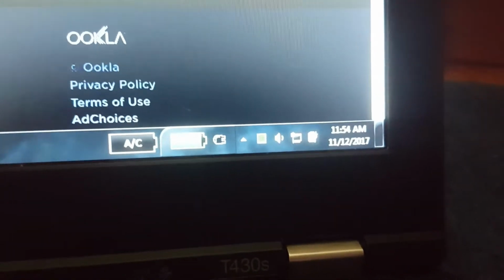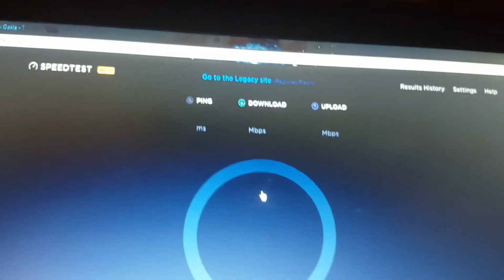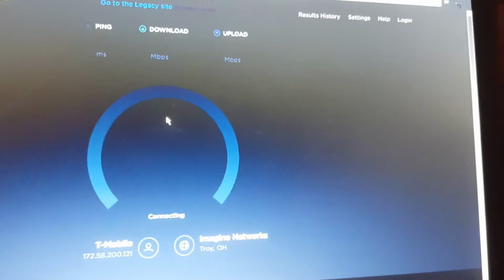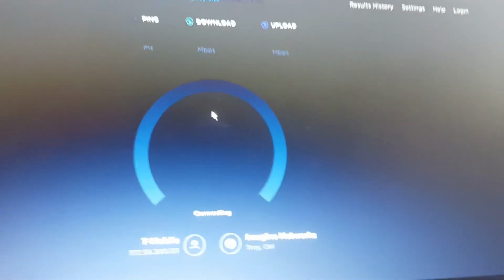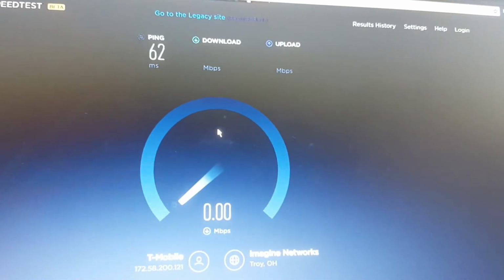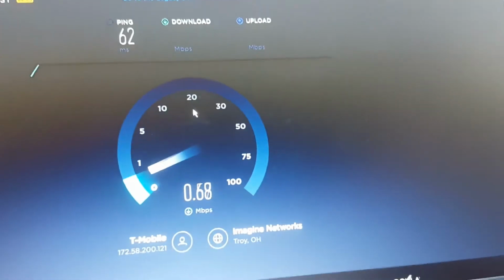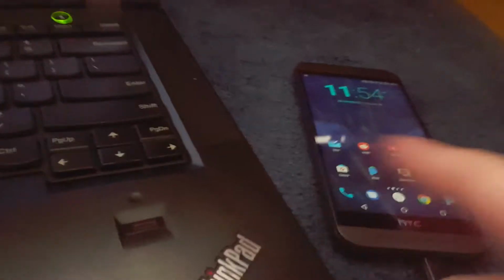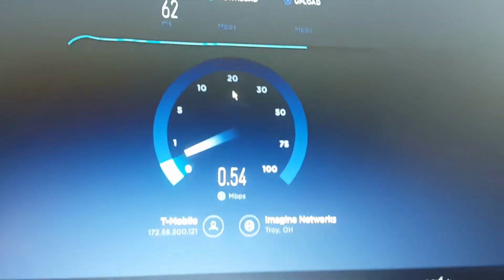Alright, so as you can see, we are currently connected. And let's go ahead and do another speed test. And we'll see the same result. Yeah, so once it loads up, there we go. So there we go, getting 0.5 megabytes a second again. So it's not because the wireless was slow. It's going right through USB, so it should be much faster. And we're still getting 0.5 megabytes a second.